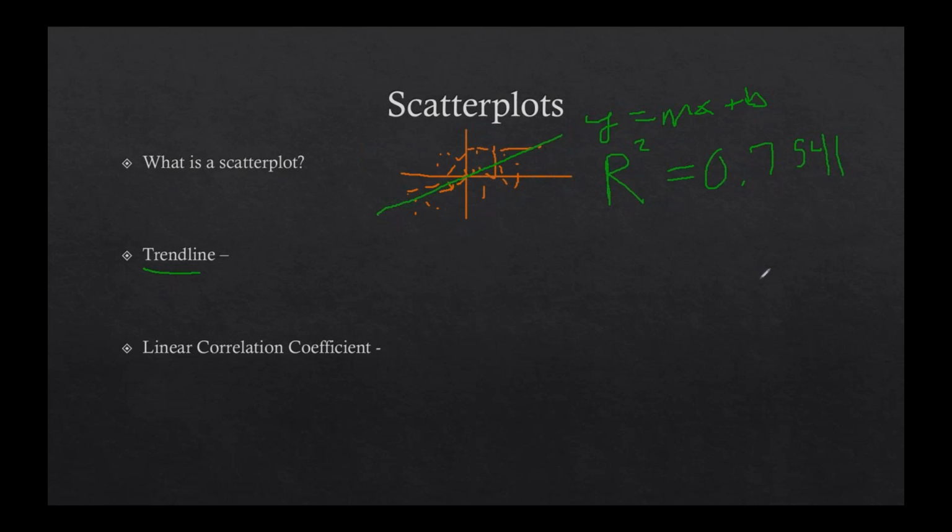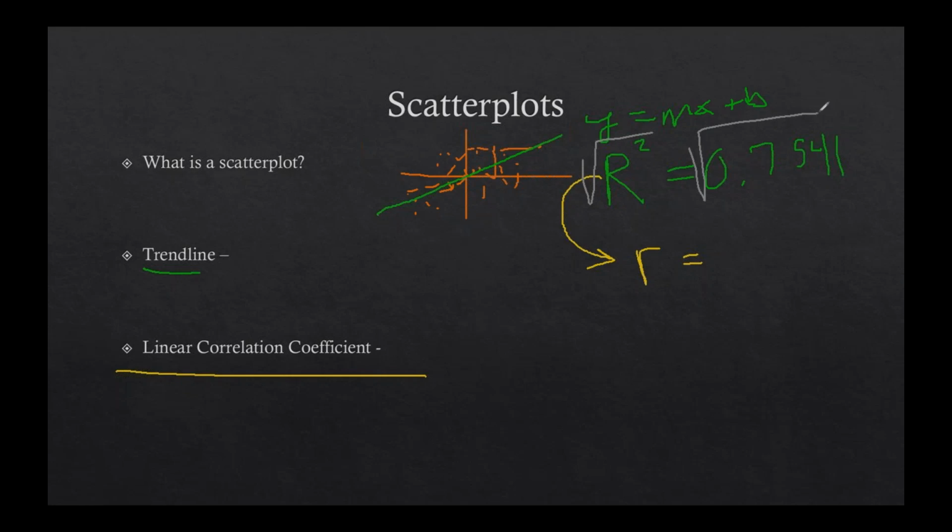R squared is called the coefficient of determination, which is not important for you because we don't care about r squared in this class. In this class, we care about the linear correlation coefficient, which is noted by the letter R. So our first step, before we even talk about what R is, let's talk about the mathematics of it. If they give you r squared, what is the mathematical step to go from r squared to r? How do you unsquare something? Take the square root of it, exactly.